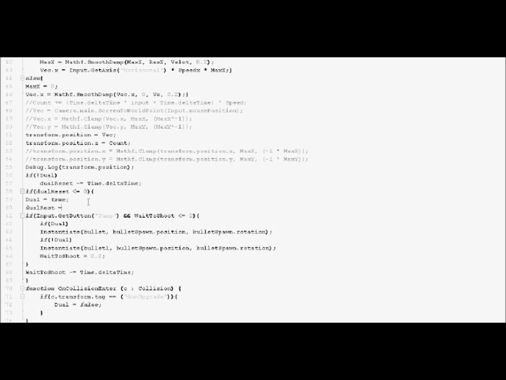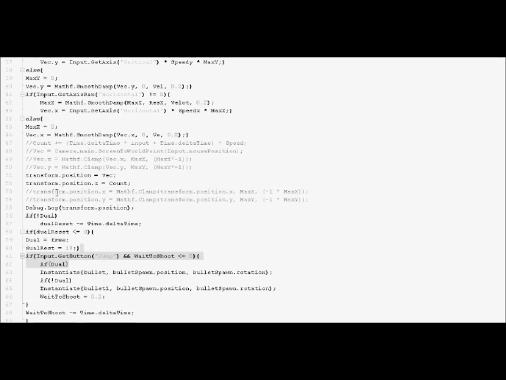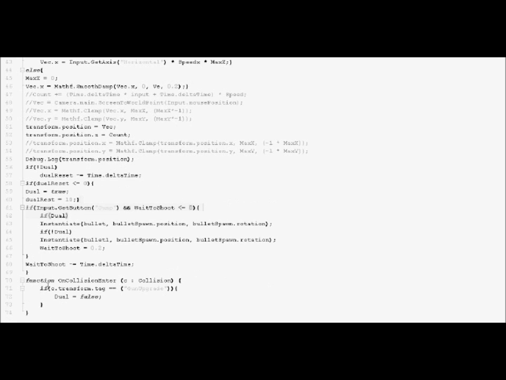Now here's where the problem came in. Okay, over here we check whether or not dual is true or false. Because over here we kept saying it is true because dual reset is equal to that. Didn't really matter over here because by the time we go over here, it's already too late. So we go through the lines of code again.